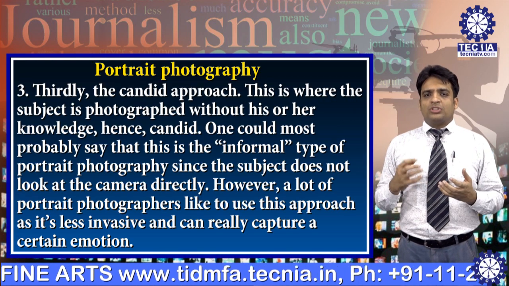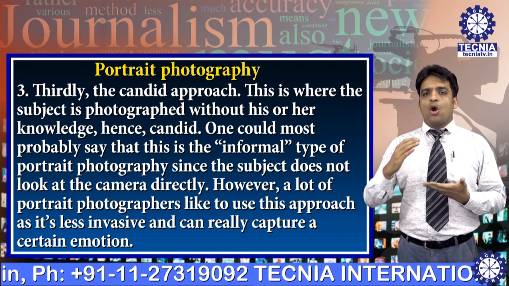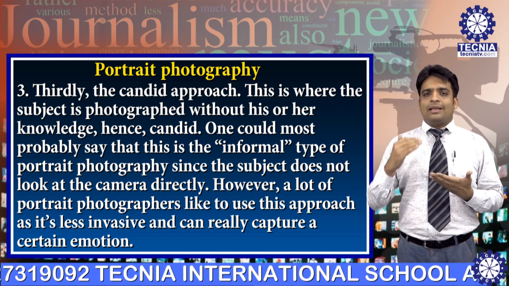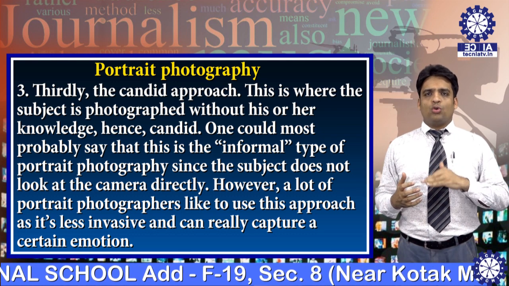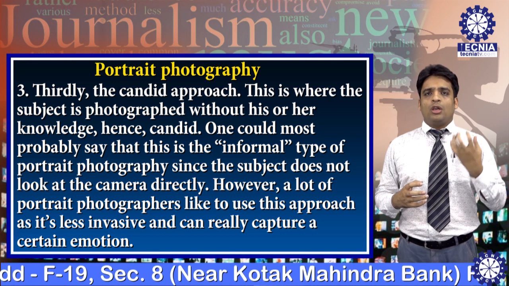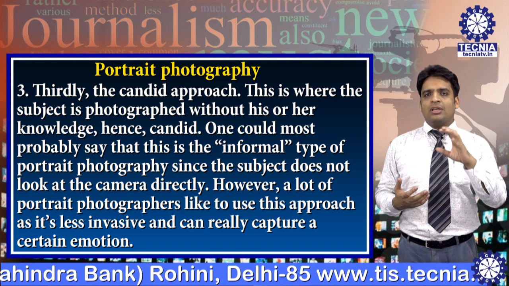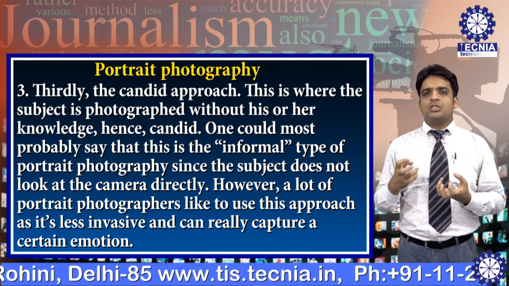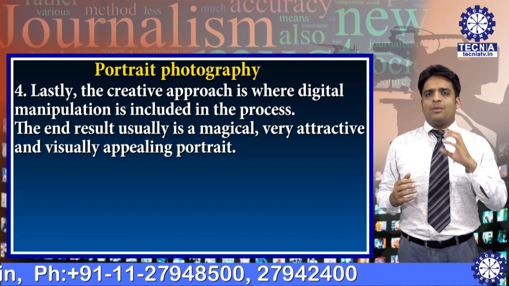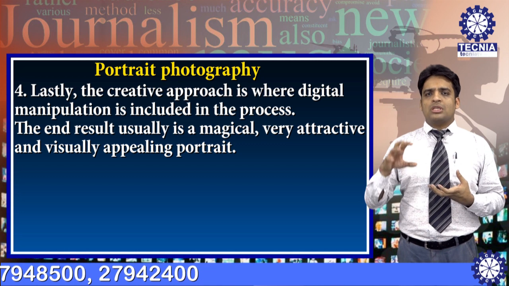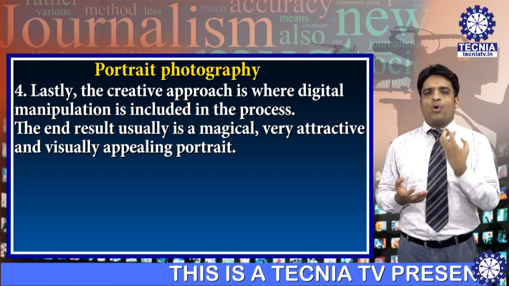Thirdly, the candid approach. This is where the subject is photographed without his or her knowledge, hence caught off guard. One could most probably say that this is the informal type of portrait photography, since the subject does not look at the camera directly. However, a lot of portrait photographers like to use this approach as it is inventive and can really capture a certain emotion. Lastly, the creative approach is where digital manipulation is included in the process. The end result is usually a magical, very attractive and visually appealing portrait.